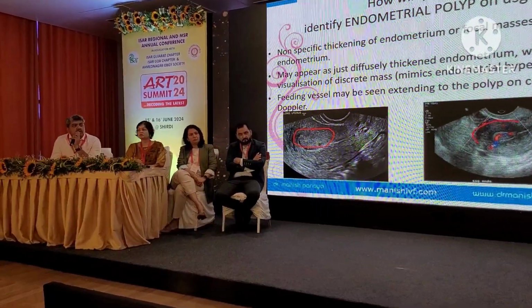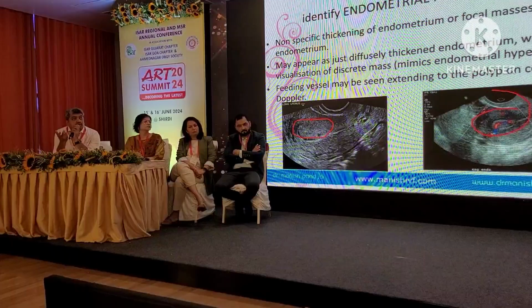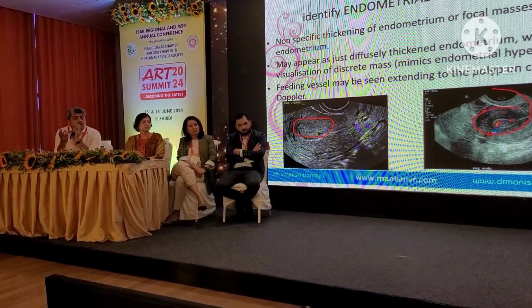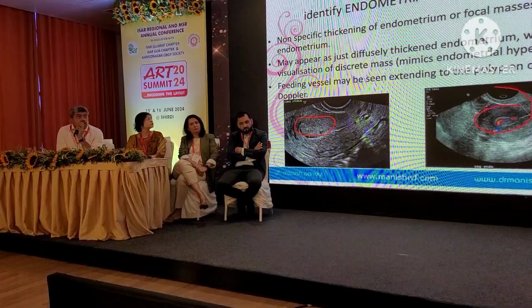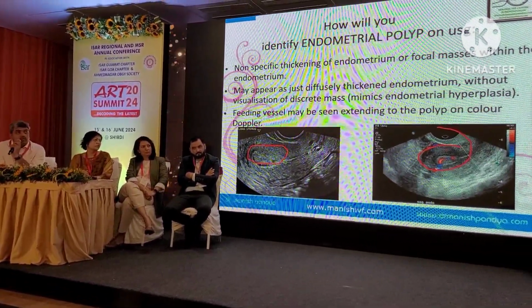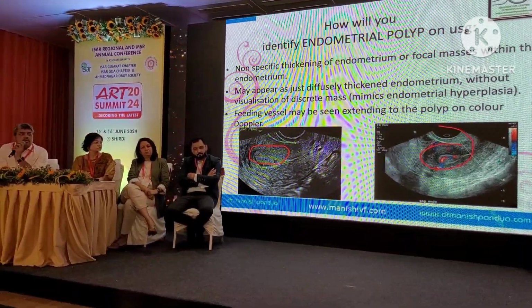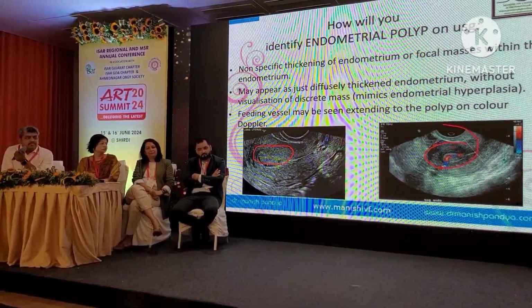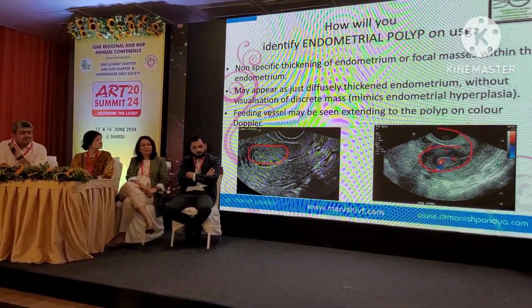So we will be seeing a good round polyp. We will be seeing a good round hypervascular structure. If we put on the flow, we can see the feeding stalk or feeding blood vessels to the polyp, and here color will help you. When in doubt, just put color. Color adds to your life, because this is male and female life. So put color. Don't give them the black and white picture. Everybody agrees that you put color.